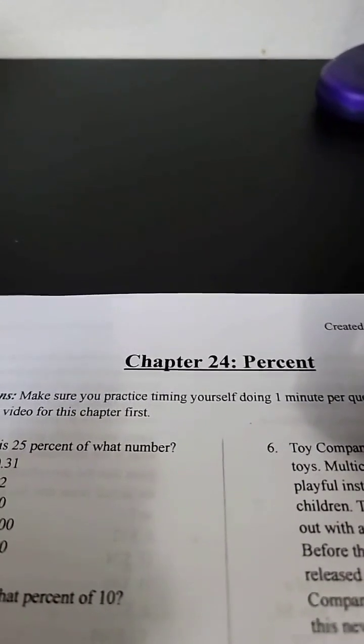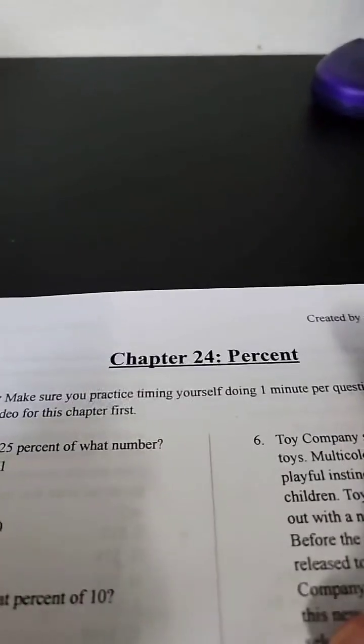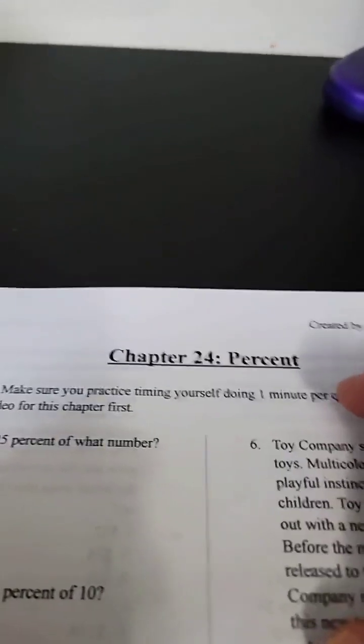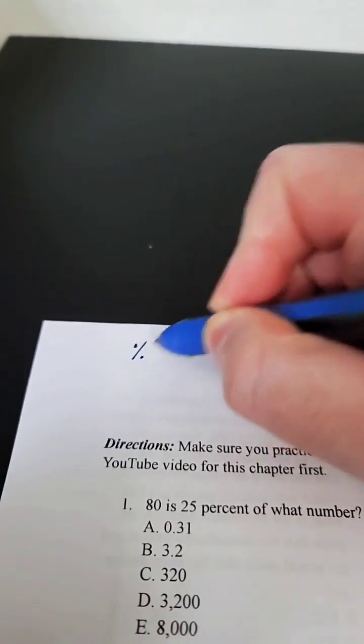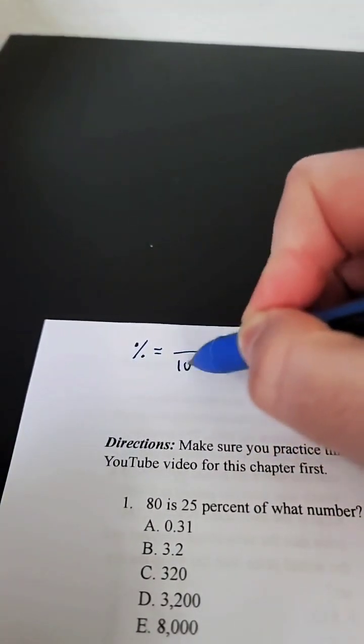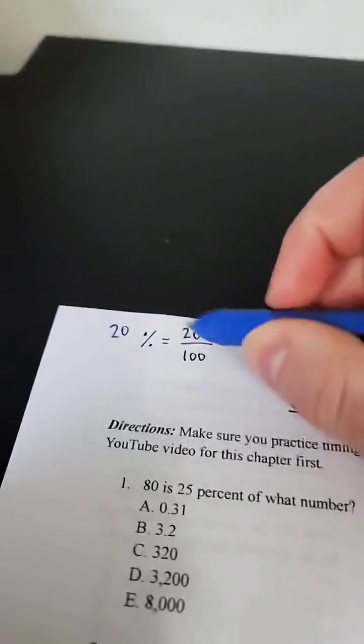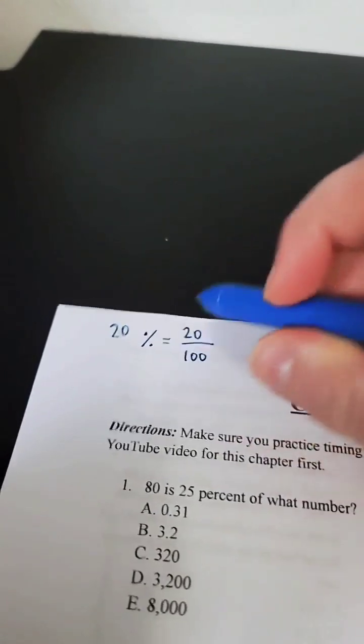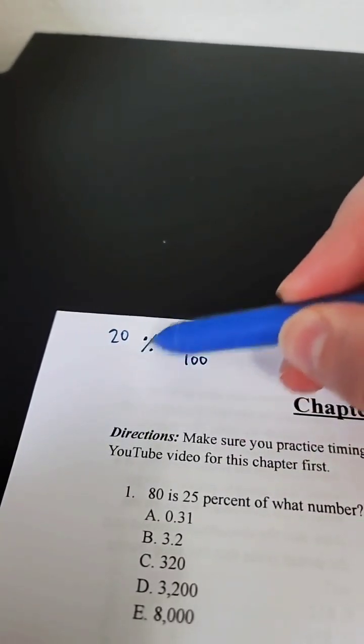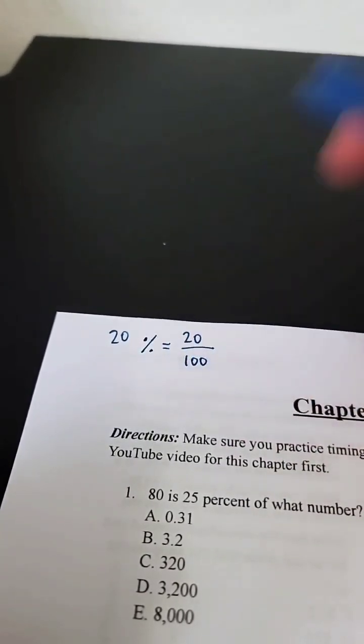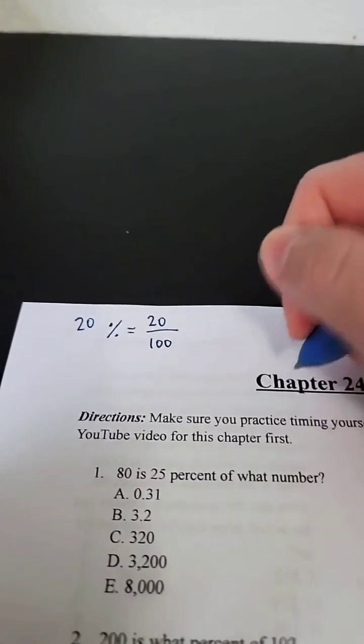And then also I wanted to go over just a few things you need to be aware of before you start doing problems on percentages. So just remember, first of all, that this percent symbol means out of 100. So if I say 20%, I really mean 20 out of 100 is what that little symbol means. You can kind of remember it also because the percent sign kind of looks like a 100. That's a trick I've heard from some students.